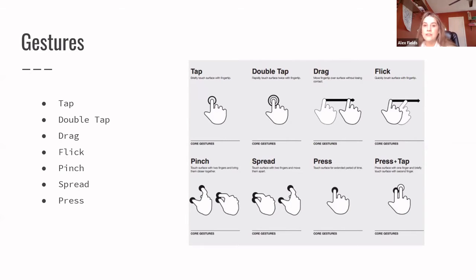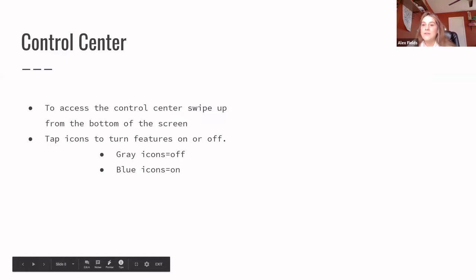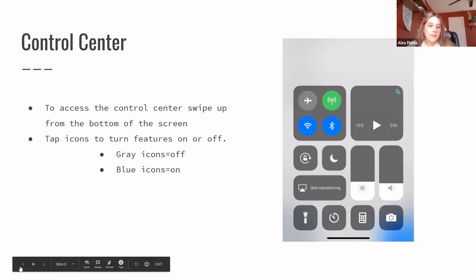And then you also have double tap. Double tap is especially useful for zooming in and out of pictures, right? So if you wanted to look a little bit closer into a picture, you can double tap it and it will automatically zoom in a little bit further. Now we also have drag, and drag is usually used for swiping to the next screen or swiping over. I think that a better word for this would be swipe, but it is called drag. And then we have flicking, and flicking is good. Oops, I am so sorry about that.